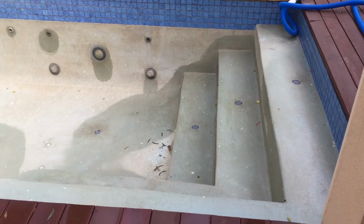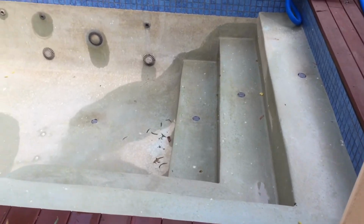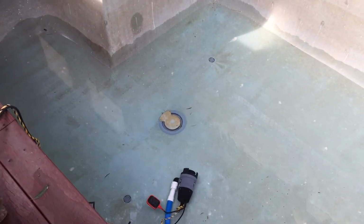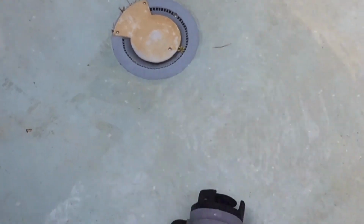Okay, so how to empty and acid wash a swimming pool. We've been pumping this guy out overnight. We've dropped a submersible pump into almost the deepest part. The deepest part is where that fitting is there in the middle, right there.